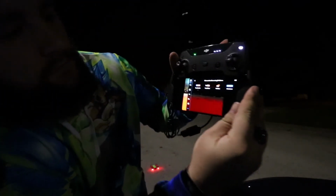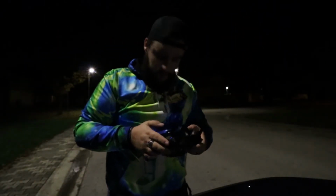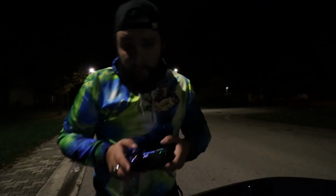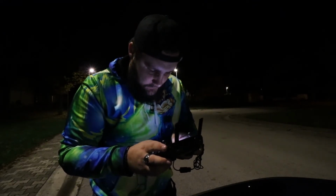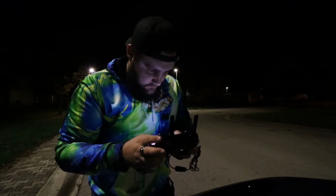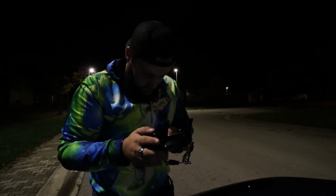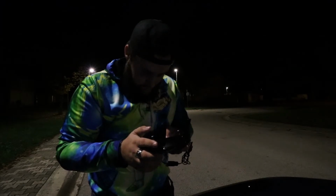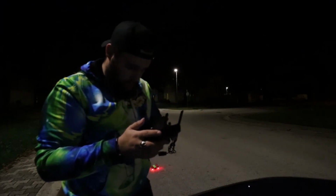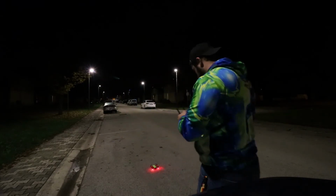Beautiful. It's gonna let me choose, I don't know if you can really see, it's got Facebook Live, YouTube Live, Weibo, and then Custom. So let's try and set up Facebook Live. Gotta log in with Facebook first. Had to go through the settings real quick. Let's see. Drone Facebook Live test. Done. Tap to obtain location. I only want to share with my friends. And go live. And we are now live streaming. Sweet. So let's get this bad boy up in the air.